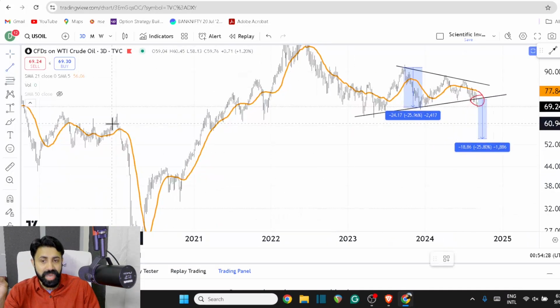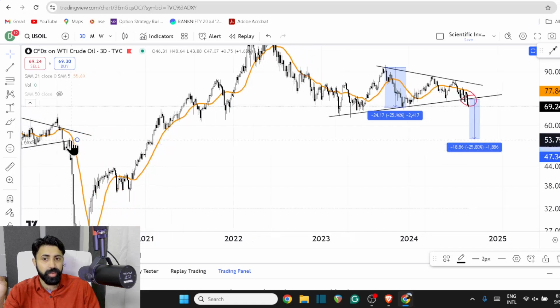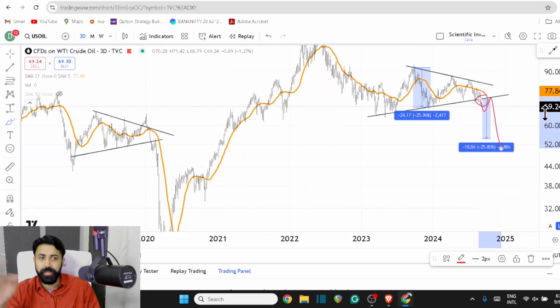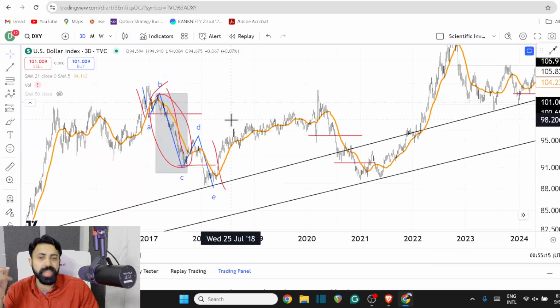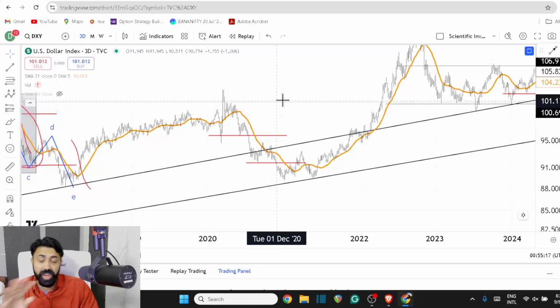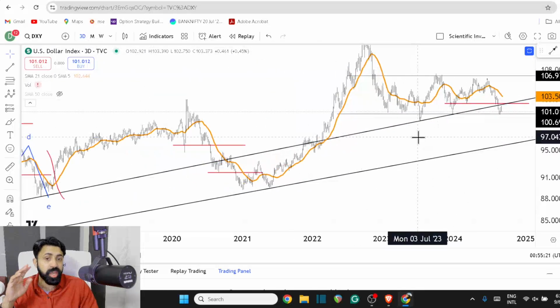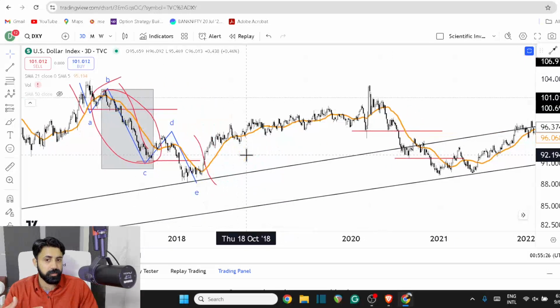Remember, last time, before 2020 happened, you had a similar pattern which broke to the downside. It had a retest and a rejection. Maybe we're going to repeat the retest and the rejection. But that rejection created a ton of panic. So while you look at the fundamentals, while you look at the TA, and then look at how things are evolving here, you cannot deny the fact that the market is now rhyming. The market is showing a lot more similarities with the 2017 cycle.